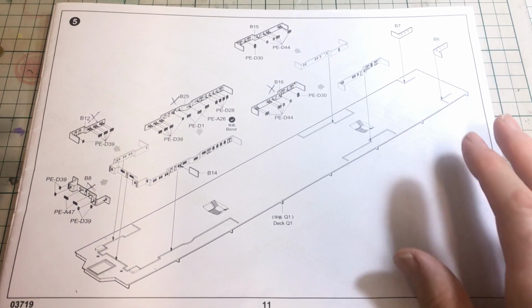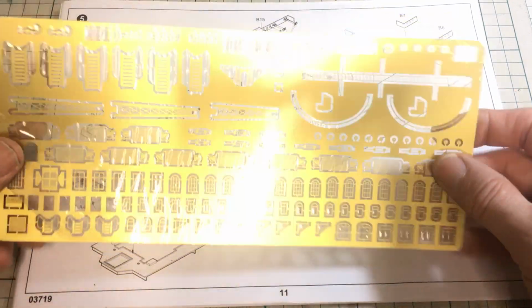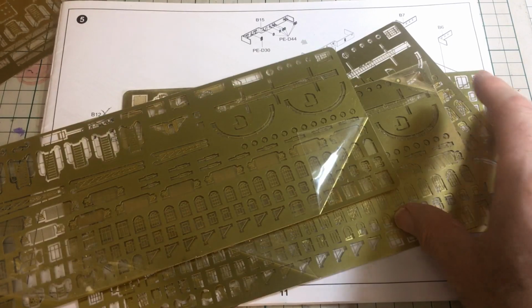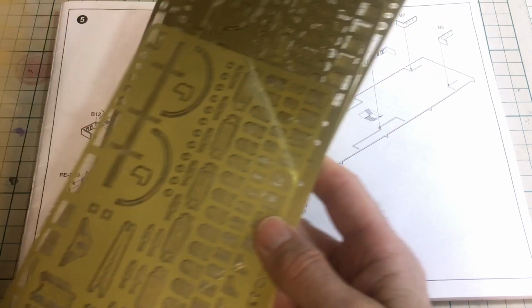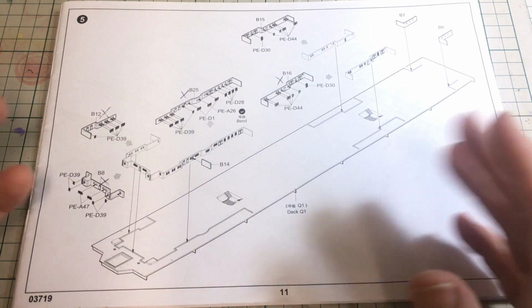Lots of it, all shiny and sparkly like this, and like these. Yeah, there's lots of it. There's far more of it over there as well. I'll just get these out of the way because they interfere with the white balance and things. Yeah, it's all there. It's photo etch.